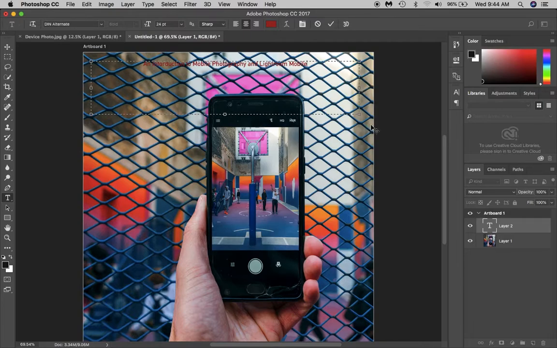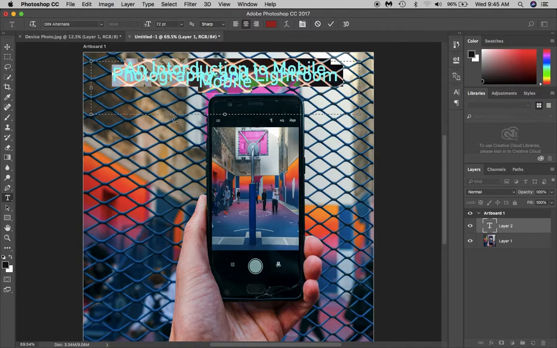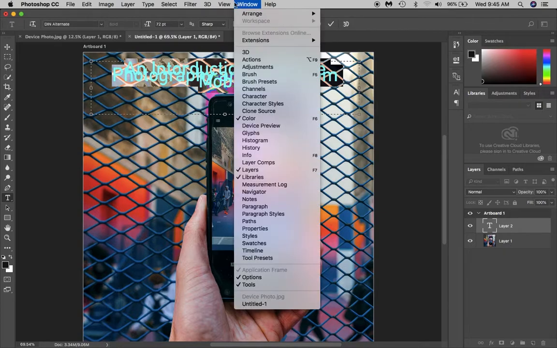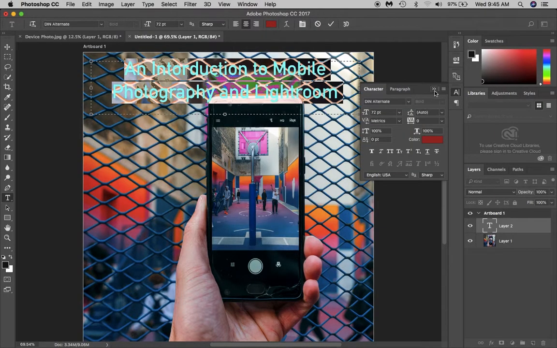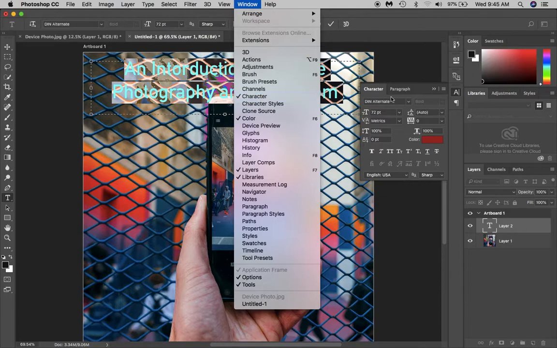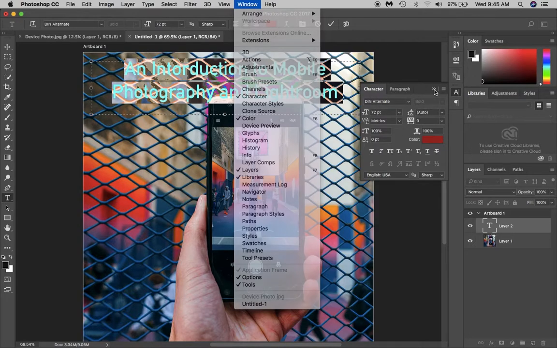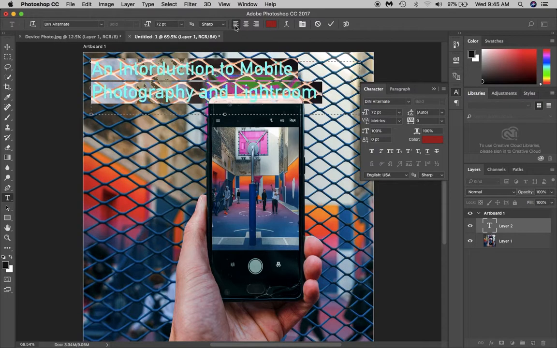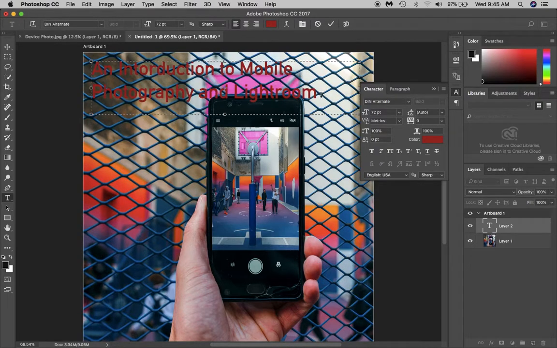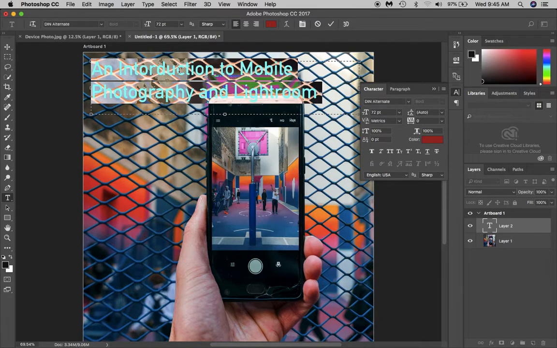Okay. Hit Control A, Command A to come up here. We're going to make our text a little bit bigger so we can read it. Also, apparently, I've got some issues with my arrangement, so let's go to our character window, which is Window and Character, or right here on your Essentials workspace, and I went to make my leading auto. So I'm also going to make this left aligned, and let's see how that looks. It's a little bit hard to read, if you ask me my personal opinion. A little hard to read.